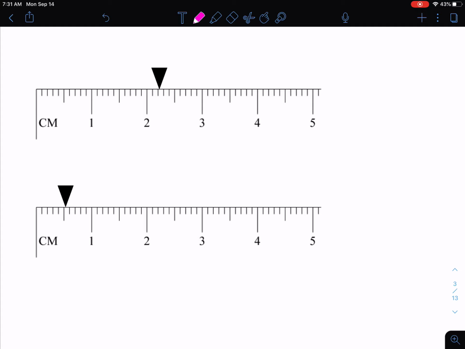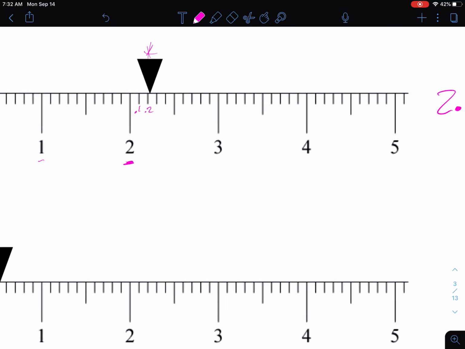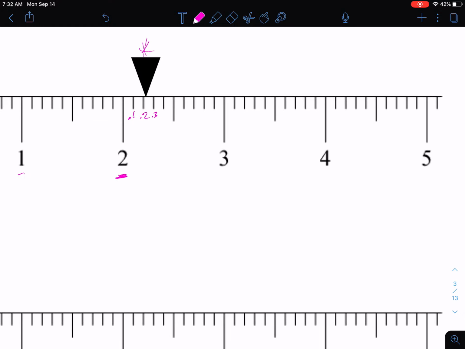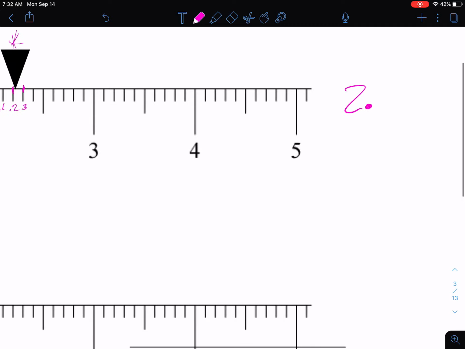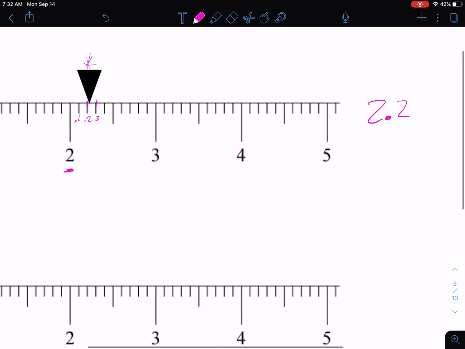Looking at this, we have to read right where the edge of that tick mark is. These are all going to be measured in centimeters here. So we're measuring this in centimeters, and I will say in the directions what unit to have. So we know this is 1 centimeter, 2 centimeter. We don't make it to the 3 centimeter. So we know for sure 2 point something, 2 because we go past 2. 0.1, 0.2, 0.3. We go past the 0.2, but we don't go past the 0.3. So we know 2.2 is in our answer.